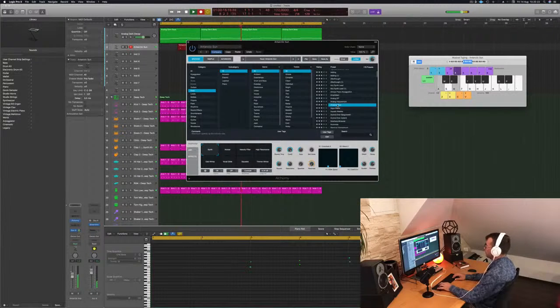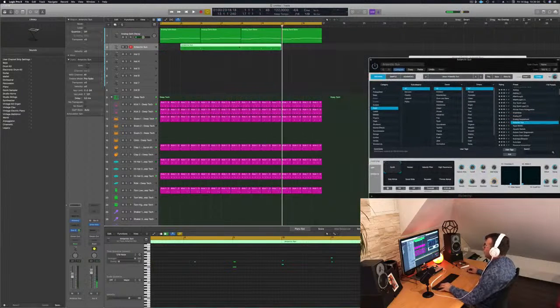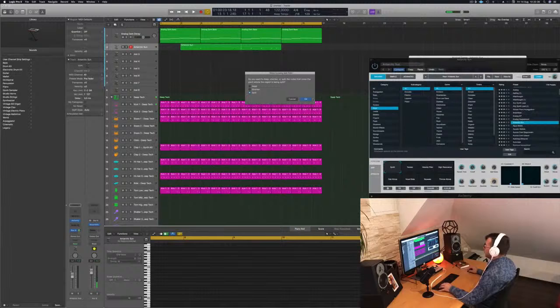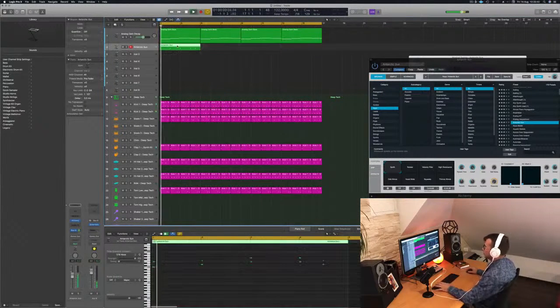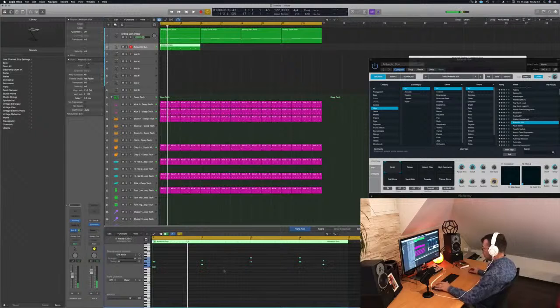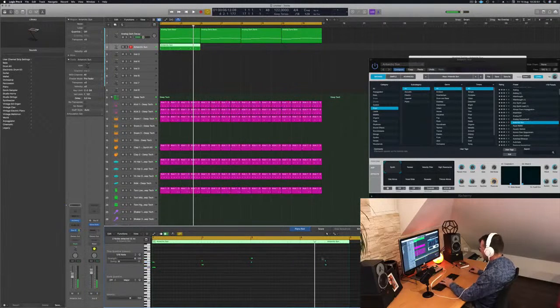And let's go Q. So I think this one was more appropriate for this.